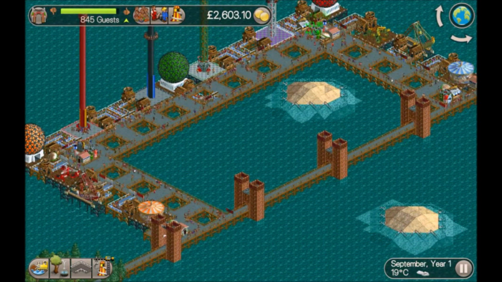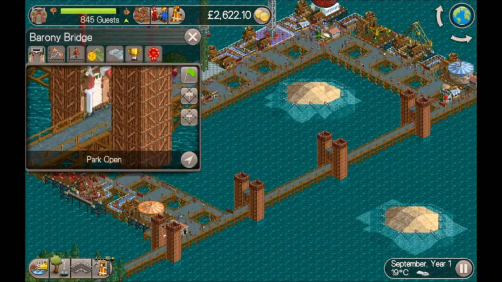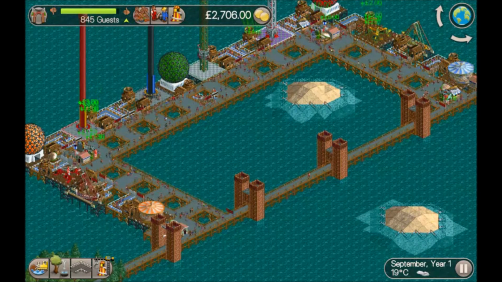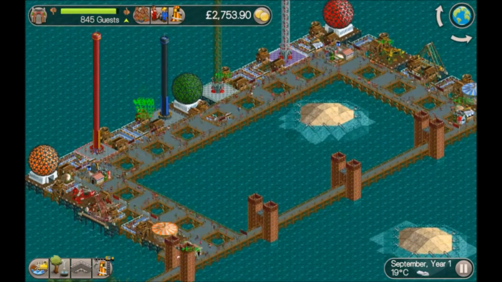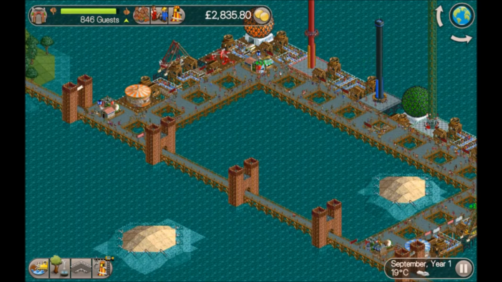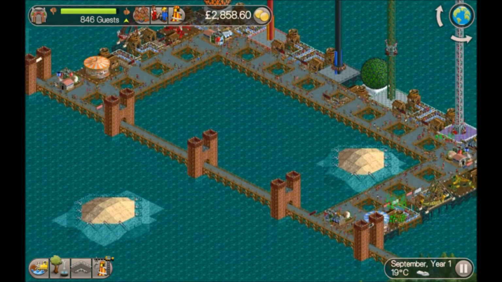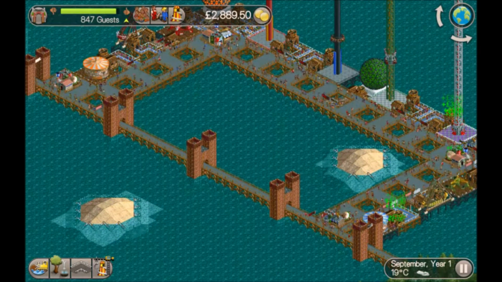We've got over 800 guests. The scenario wants 1,200. So we'll complete this quite early in year 2. The hard part then is just keeping the guests in the park, but I can't see any problem with this. This is just like a bigger version of Paradise Pier.